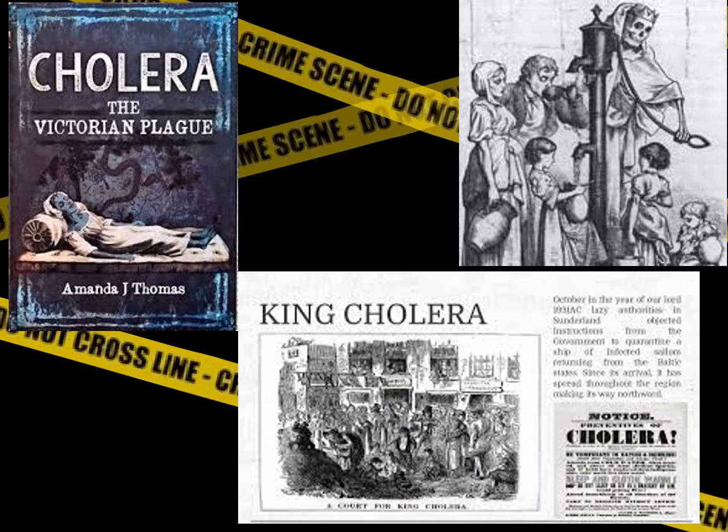Quite often it was sometimes known as the Victorian Plague, because obviously it's not the bubonic plague which happened in medieval times, but it was still the same sort of idea. It spread really quickly, especially in the poor areas. Some people refer to it as King Cholera, or made the point that London, which was such a big and busy industrial city, was King Cholera's court, and that was a big deal at this point in time. So we'll look at that in a wee bit more detail.